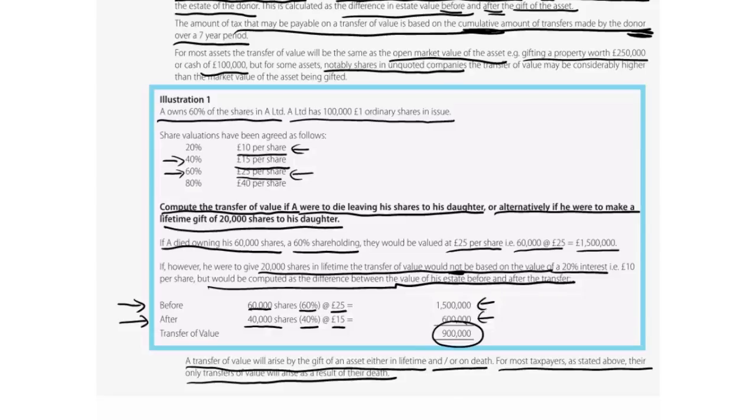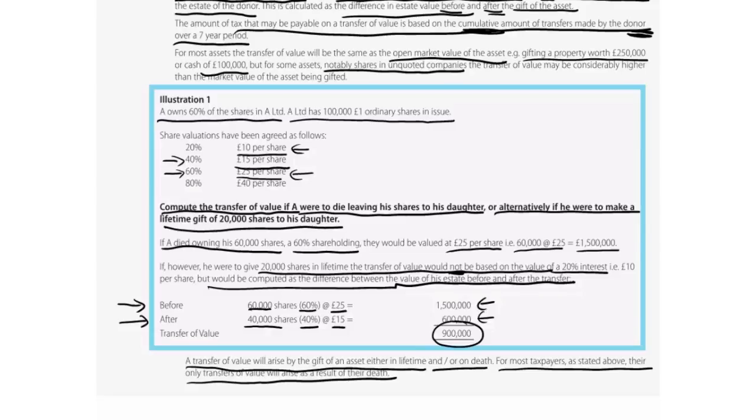I'd like you to just look again and maybe replay through what we've just been discussing: the calculations that we've just seen in relation to the transfer of value. As I say, that basic calculation of before and after, plus a few other things to go into then calculating the chargeable transfer. This is the start of the process. This gives you the transfer of value. Now that could be worth 4 or 5 marks. With a chargeable transfer, it could be worth 6 or 7 marks.